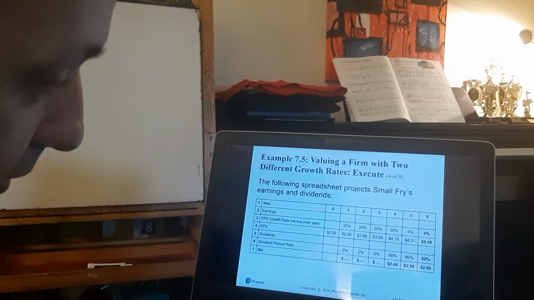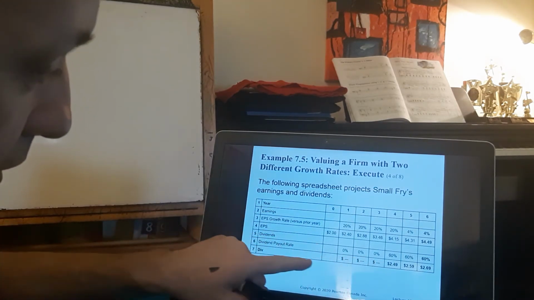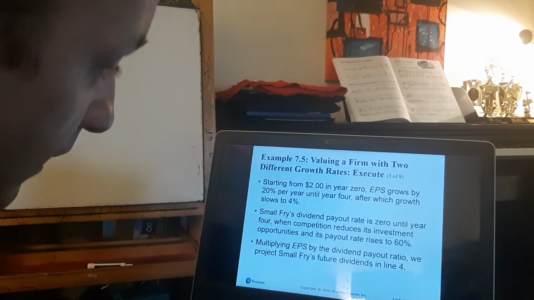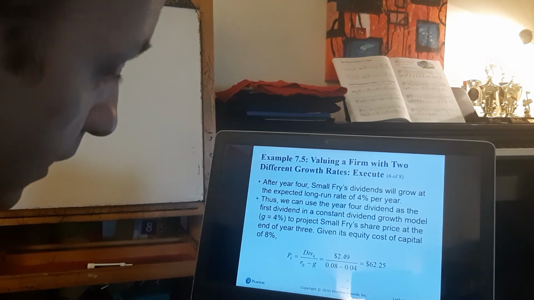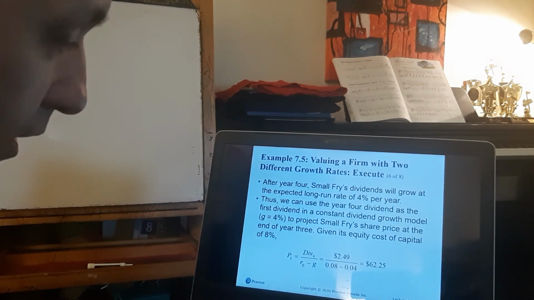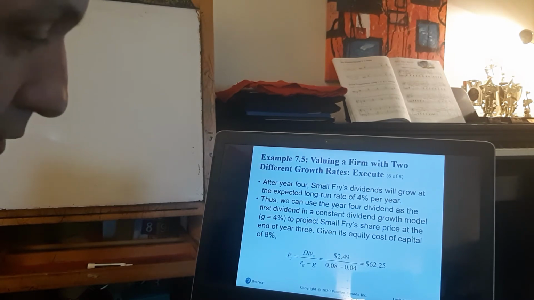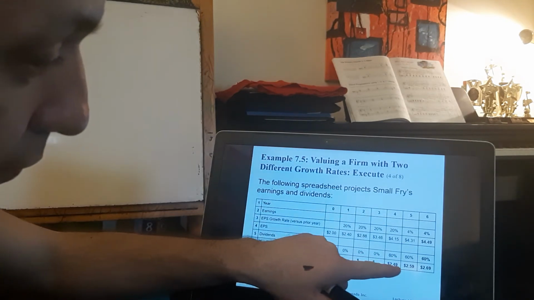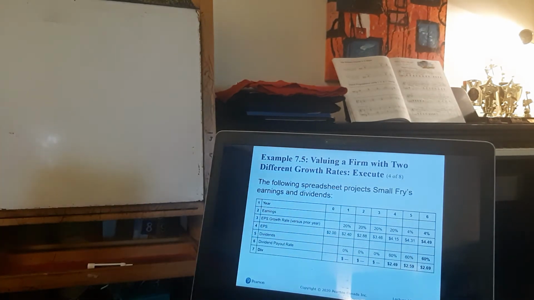Okay, so we know that their dividends are going to look like this. And so if we wanted to use the constant dividend growth model, we can calculate the present value. Let's go back. The present value of all these dividends. Now, it may be useful to put it on the board. Let me see. I think it's going to work.